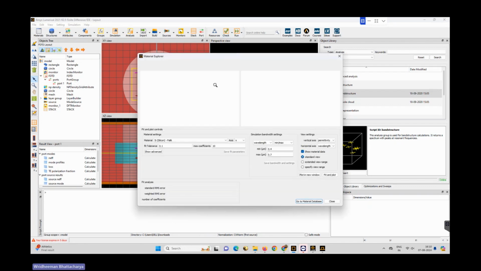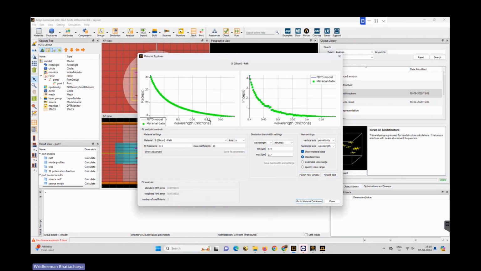Now coming to the material explorer part, suppose silicon is here, right? And the wavelength is here, and we want to see with the wavelength, we can fit and plot here. So we can see the real epsilon, just a second, with epsilon, if we want to do it with the index, we can change it from here and plot it, right? See, it is perfectly plotting the real. But see in the refractive index imaginary part, there is a minute shift. So we could change this, right?